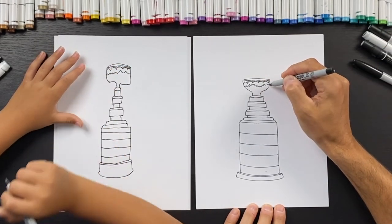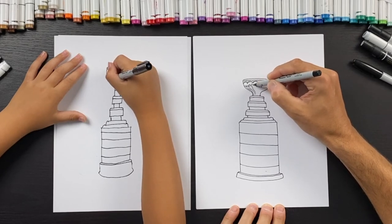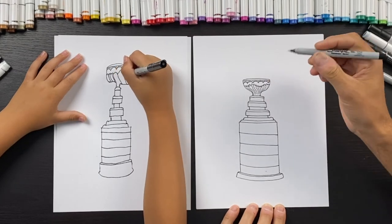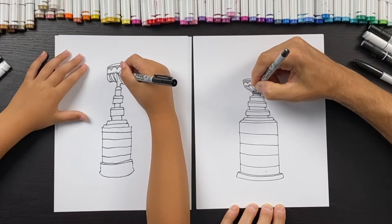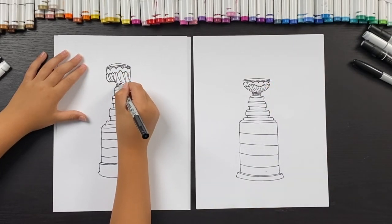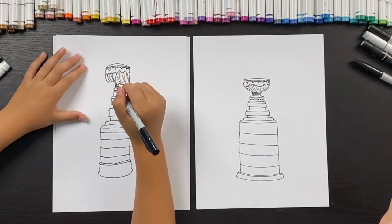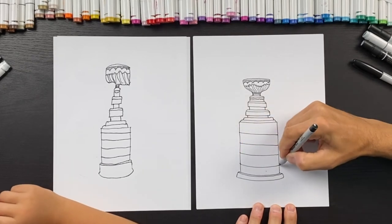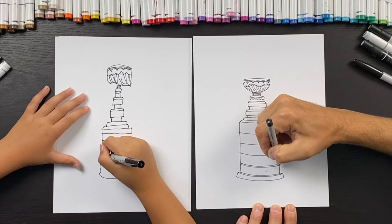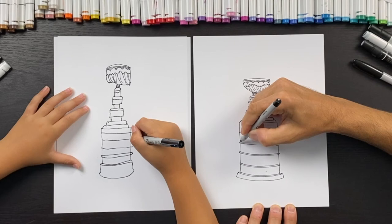Down where these little bumps are, follow the edge of the cup and do these curved shapes that kind of point at the bottom. If you want to add a couple more ribs at the base, put three lines at the bottom and three lines here. Put one more wavy line on the top piece. Then create a little bump on the edge and a line that follows it — all of these will have the same thickness. Keep going and do every single one — you'll have four at the end.